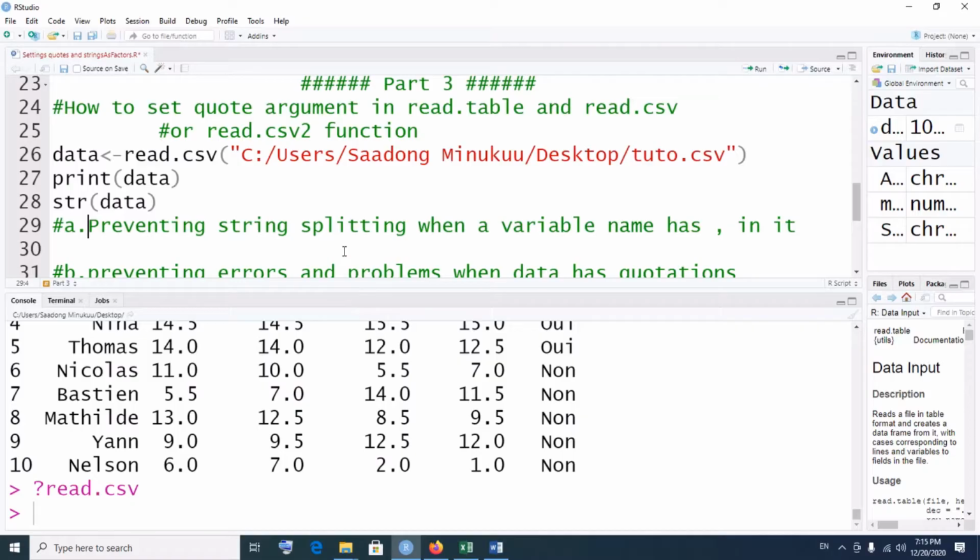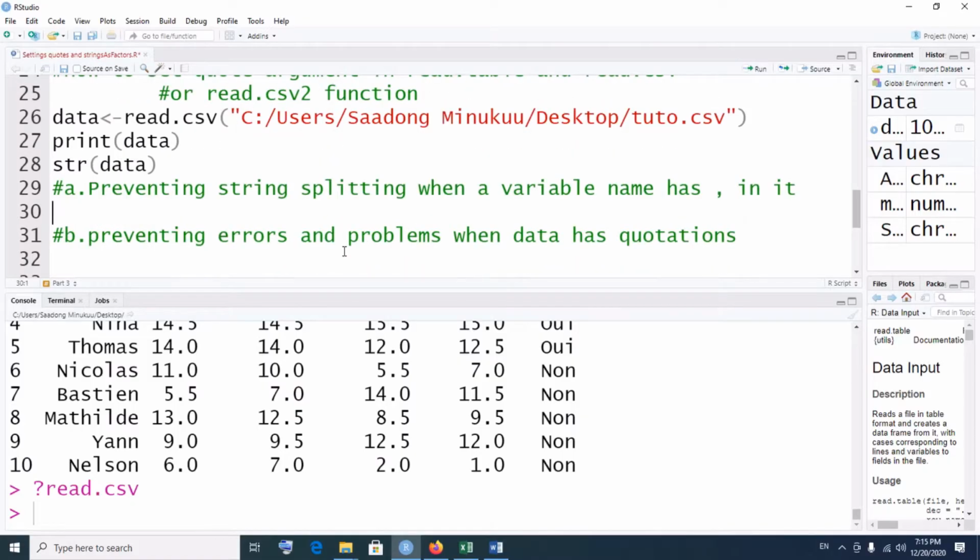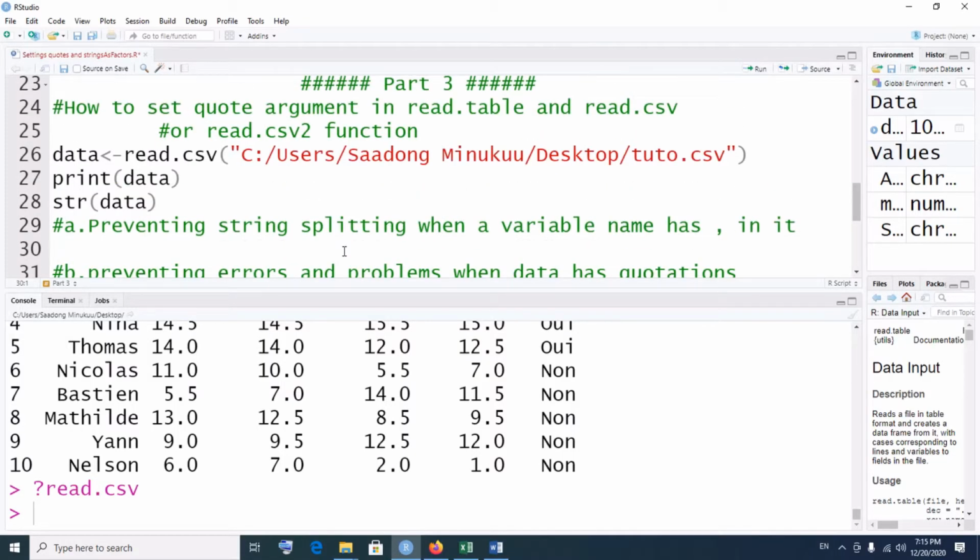All right, so let's first of all remain with our CSV file, and I'll tell you the importance. Like I told you, when you are using read.csv or read.csv2, there is no problem with quotations, so there's no need even removing the quotations. But sometimes it also depends.